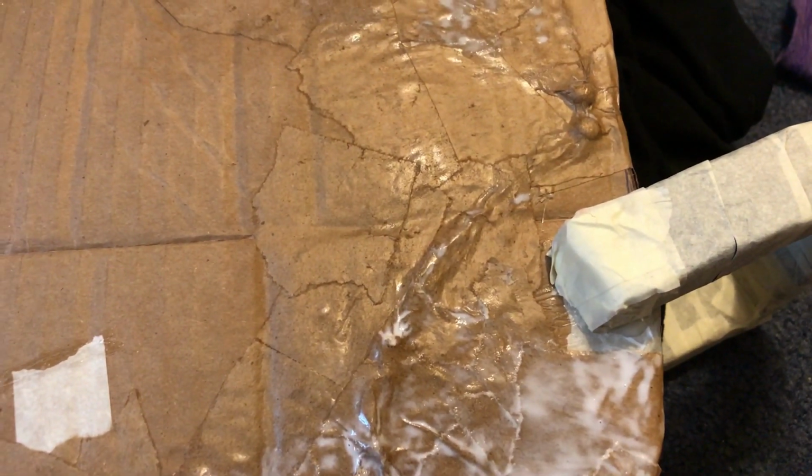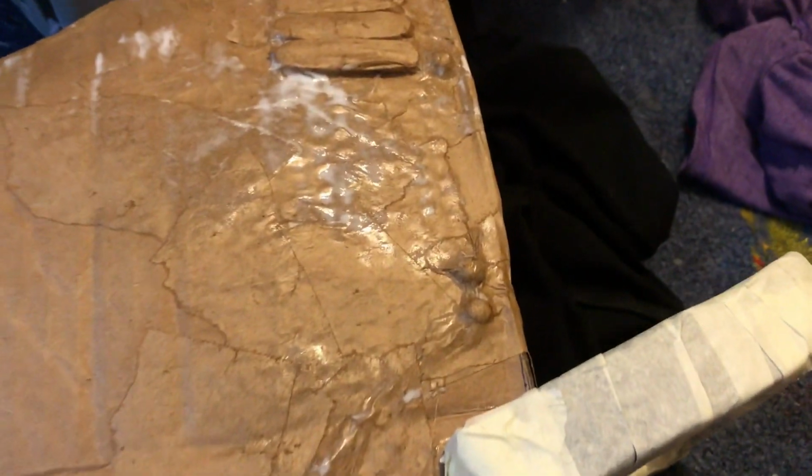So sometimes that happens. It tends not to happen on the big details too noticeably, but the very small details can sometimes get taken out, and there's nothing you can really do about it except just push it down into the paper mache as much as you possibly can.